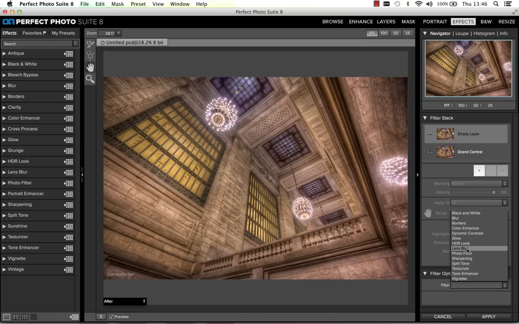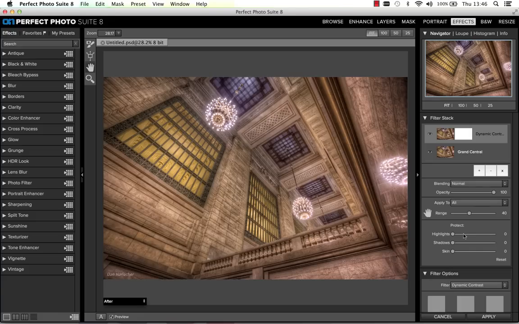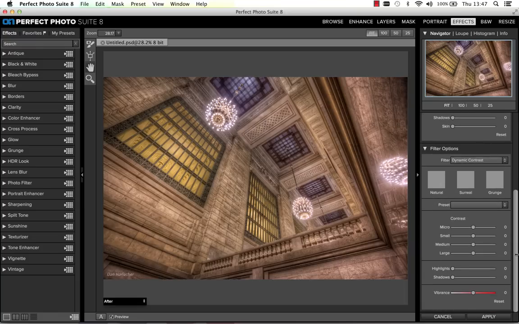We can apply the lens blurs that we like and love. We've got the control of the masking bug, remember, that you would have for tilt and shifting. We can now brush, though, with the Perfect Brush. So we've got much more masking capabilities. Great news. So we've got lots of features that you're going to love. But then what we're going to look at here is dynamic contrast. Really interesting new filter. I love the look of this.